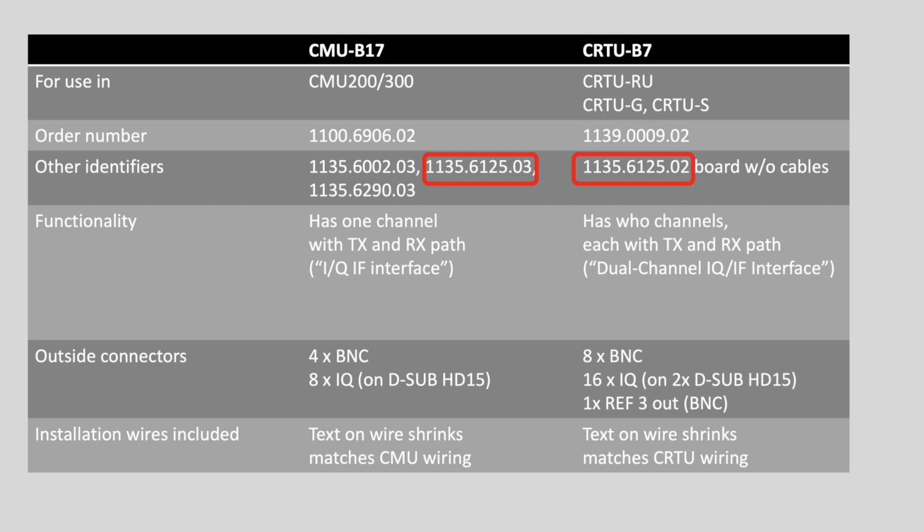Still, I find something peculiar about the B17 being a single channel board. That is that the CMU can also have two RX-TX boards in there. That is a possibility, but apparently then the IQ interface doesn't work with all of that. And very strangely, the CMU always has a connector for a second channel IQ interface on the back. There are two of these sub-connectors on the back. That second connector, I think, never gets used in regular configuration because it's not supported by the card. Why that connector is there, don't ask me, I'm not getting the point.